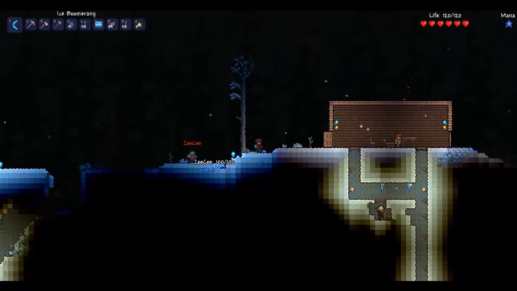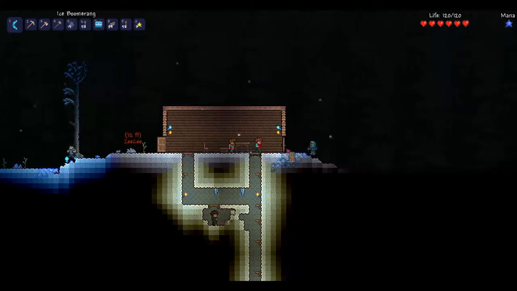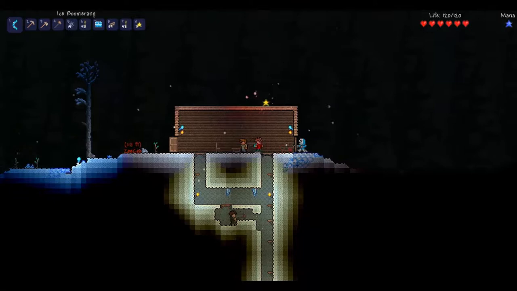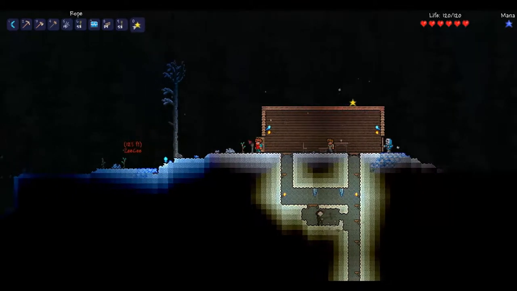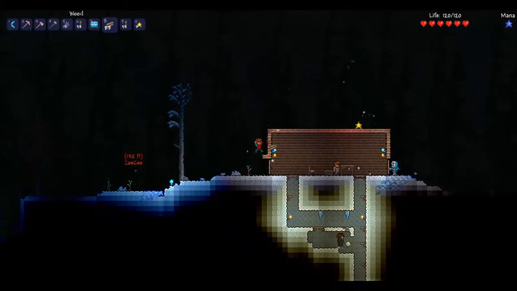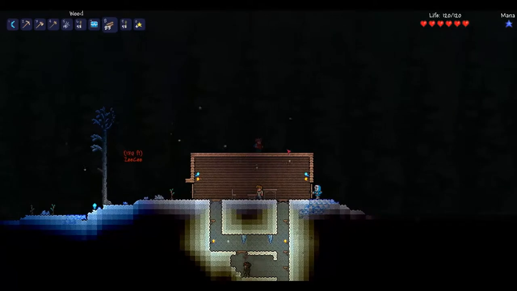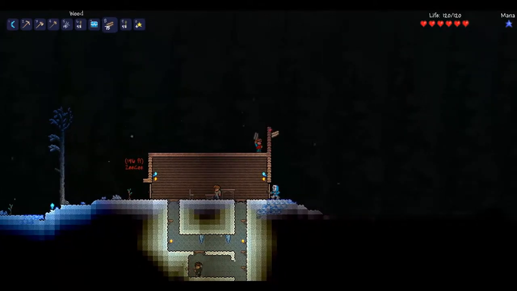Oh, yeah. I love this boomerang. I love, like, ranged weapons in this game. They're so awesome. Oh my god! Yeah, I heard that. That is a fallen star. Oop, got it. So I'm gonna make a second floor now.